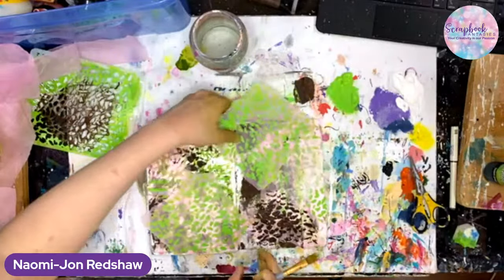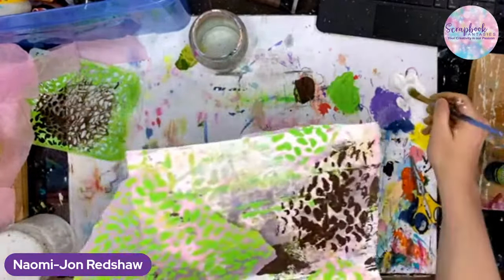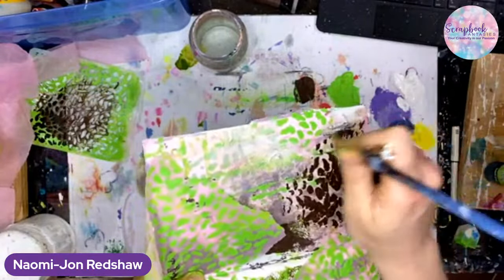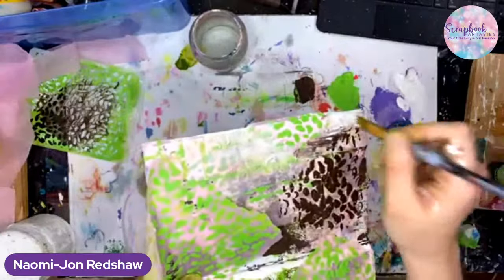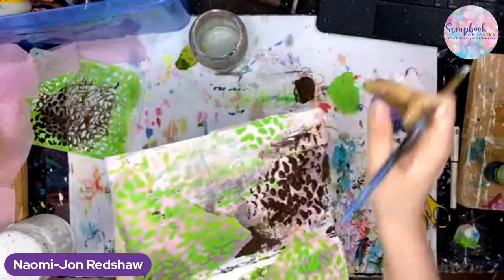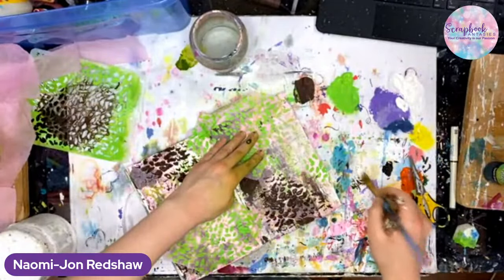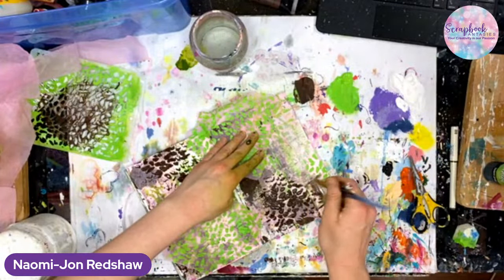Let's see, you can see. So I've done this one here, right? I put white paint underneath, and then along the edge, I'm just coming in and doing that. And what that does is it blends it in. We did mix a bit of the brown, but that's okay, you just keep going.